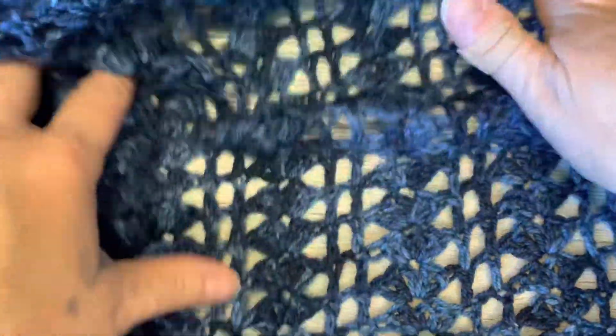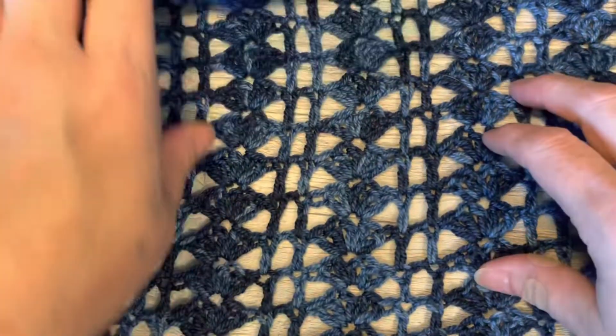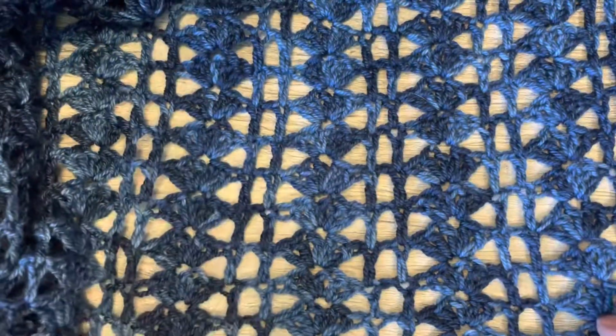What I like to do is have patterns that will suit any yarn and any hook that you have, so that it's not necessarily crucial about gauge. Gauge for this is not crucial. Like I told you the measurements of what I had made mine.